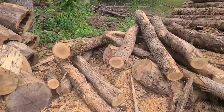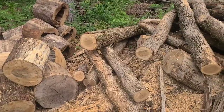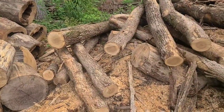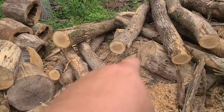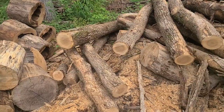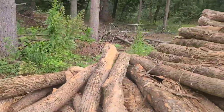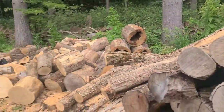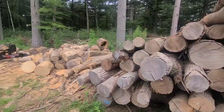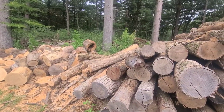I'm going to have to do some cutting, toss, because I don't have a whole lot of room to work with. The logs are right on top of where the rounds are gonna go. That's because there's a mound of dirt and stuff right there. That's not a stump, that's dirt. And I really gotta watch where I'm putting the bar in there, because my Dremel tool is not fully charged, so I may have enough to sharpen the Echo at least once. But I got a hand file for the other saws. So let's see. Yeah, that'll work. See how that works out.